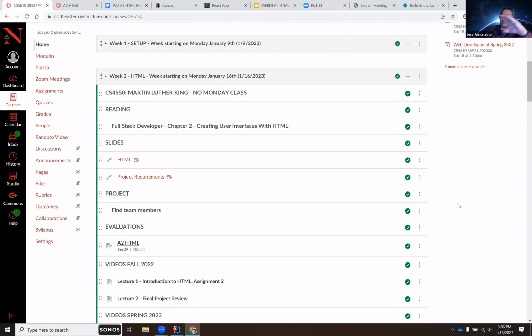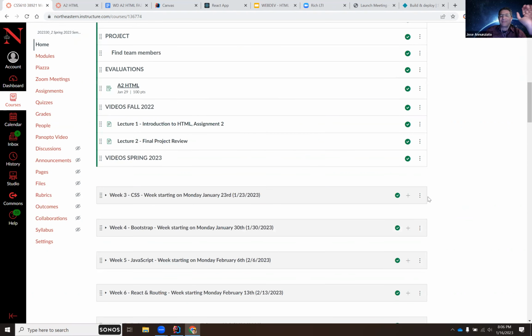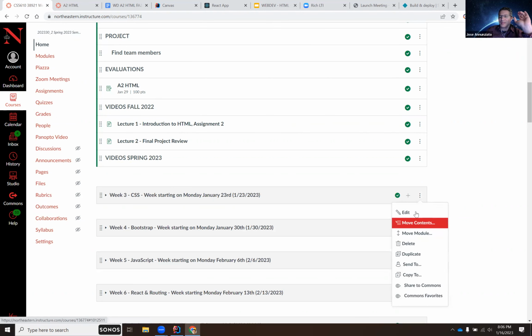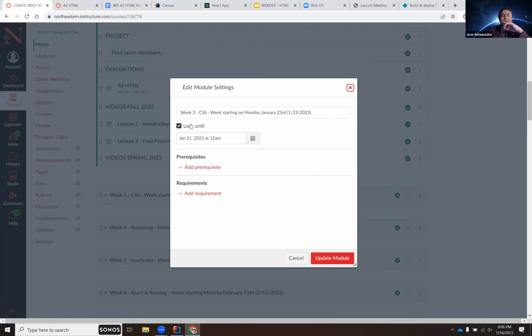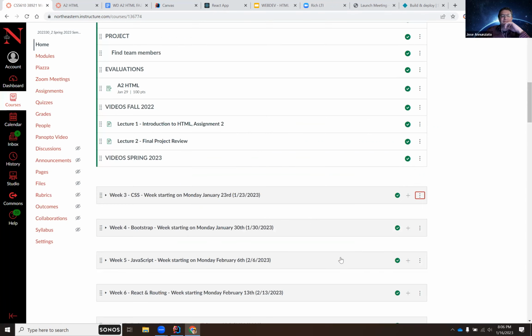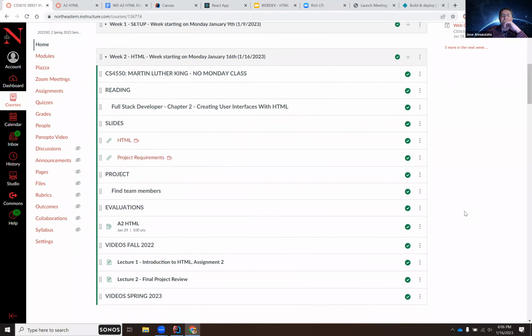Please don't start working on material that we haven't covered yet officially, and if you do, know that it can change without notice, and you might have to rework some of it. But I'll trust that you will only view it. So I'm going to unlock it, so you can take a look at the CSS content now.